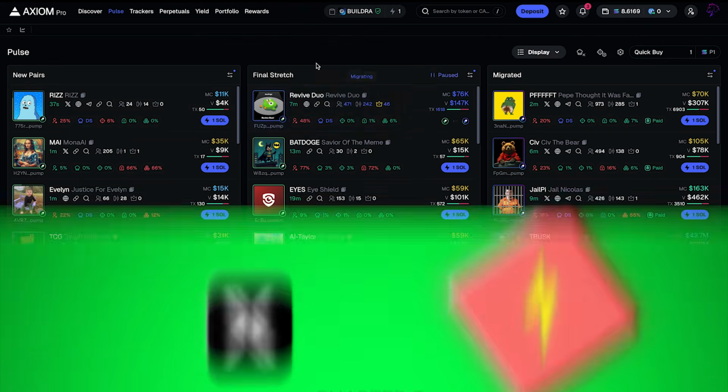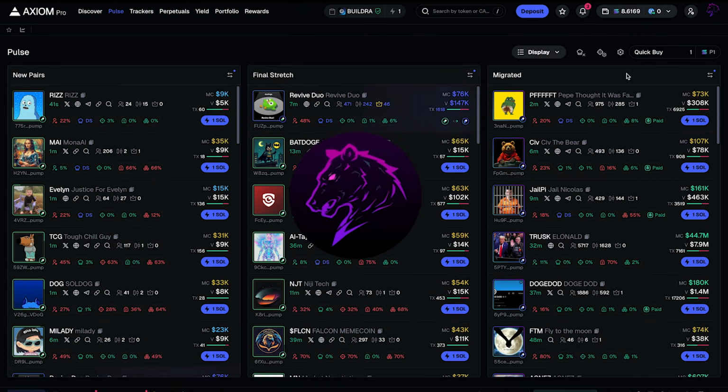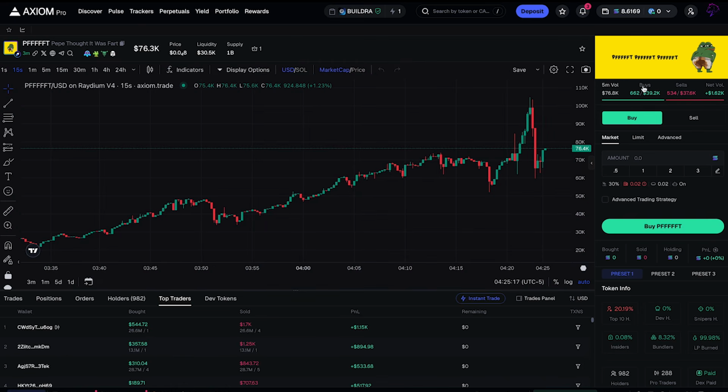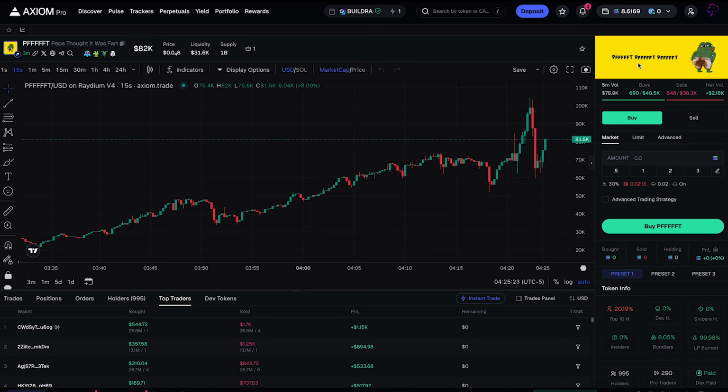Okay guys, so I'm gonna show you a tool that I like to use, and it's called Phocaine. Now what this does is it shows you when DEX banner has been paid. Now Axiom already shows you that. It's the only bot that actually does show you that, but I just kind of like to see the banner as well, and that's really all I use it for.